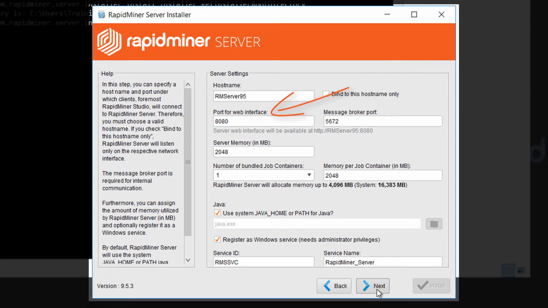The port for the web interface and also for connections from RapidMiner Studio is by default 8080. If you're using an Oracle Express database like we do, then this port is occupied, so we need to change it and we'll go for 8888. Be very careful to make sure that neither the port you've chosen here nor the internal port nor the database port on the next page is blocked by the firewalls of the machines involved.